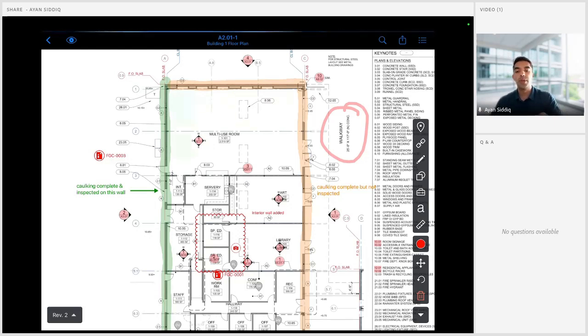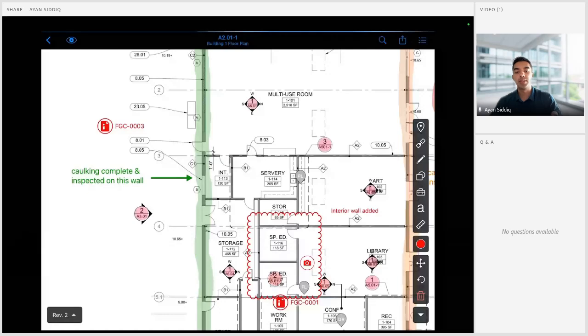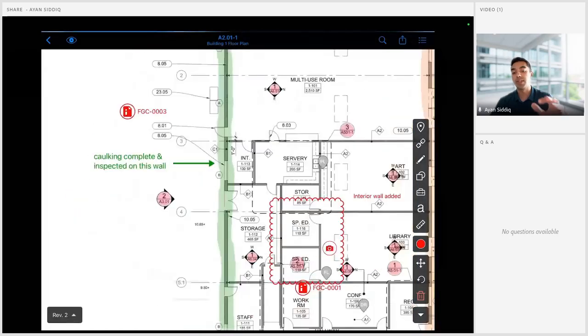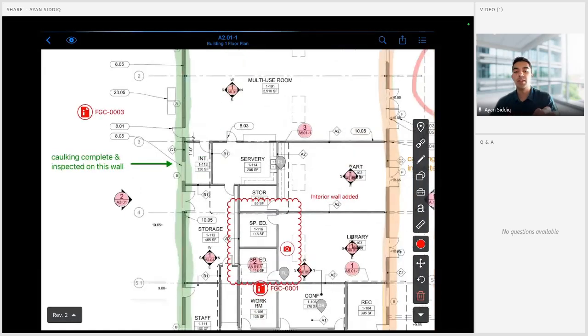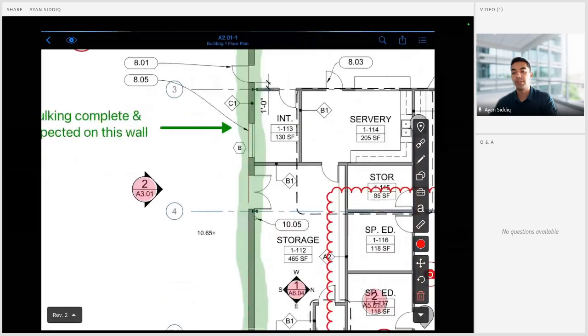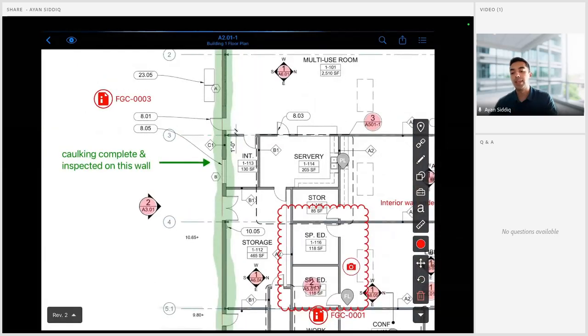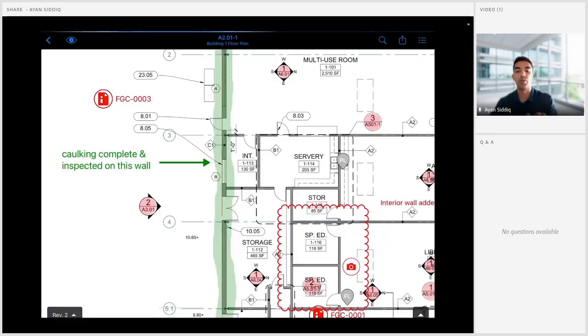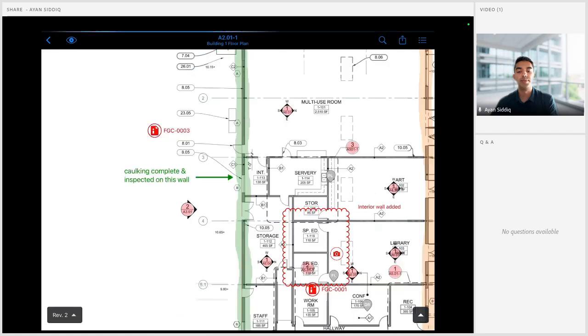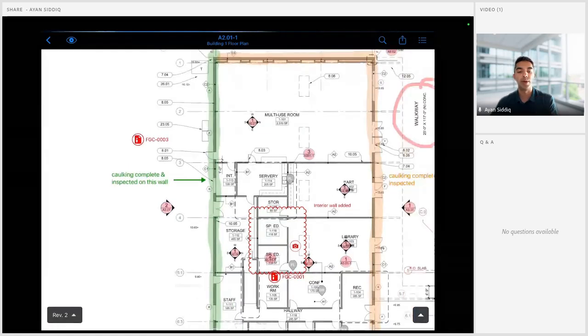One thing I wanted to point out here is that these automatic hyperlinks are one of the things that gets scanned with our OCR scanner as we upload plan sheets. It takes a couple minutes for that to process, but once they are done, you'll see them as red circles like this. So again, this is totally automatic. I can click on these circles and it'll take me to that specific elevation, the specific detail. It just saves time rifling through a physical set or even a digital set, and makes it super easy to jump to specific details and jump right back into the plan sheet you were looking at. You can do the same thing on the web version as well.